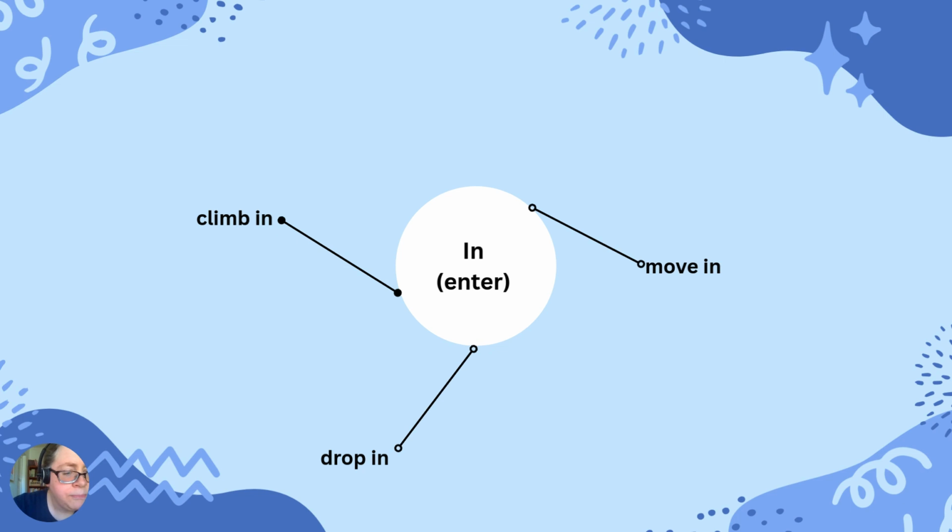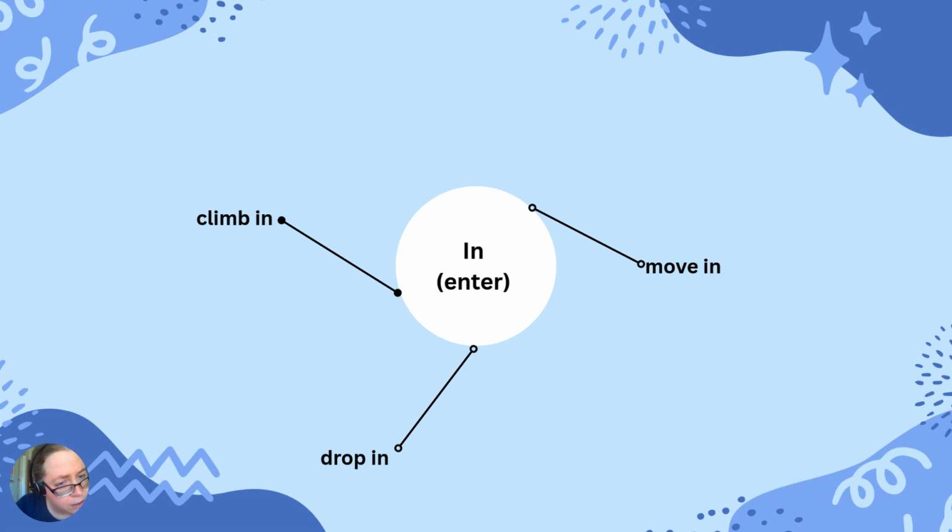For example, phrasal verbs with the preposition in. They all have a common meaning of enter, of entrance into a physical place, into a space or a process. Enter is the core meaning of phrasal verbs with in.